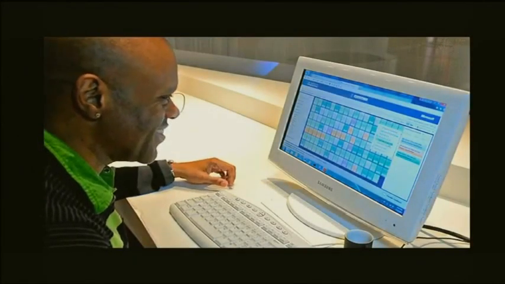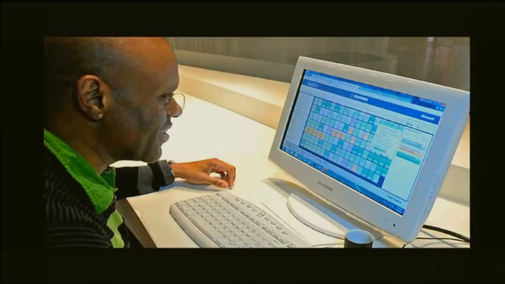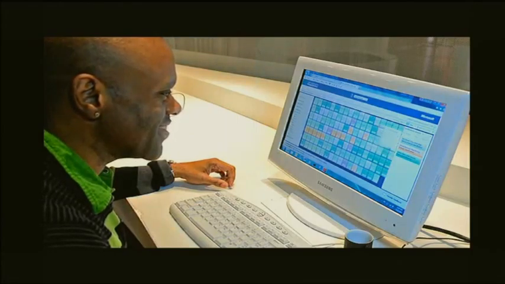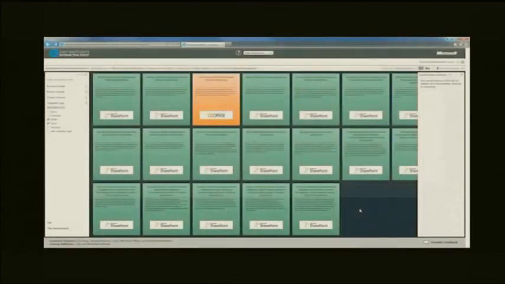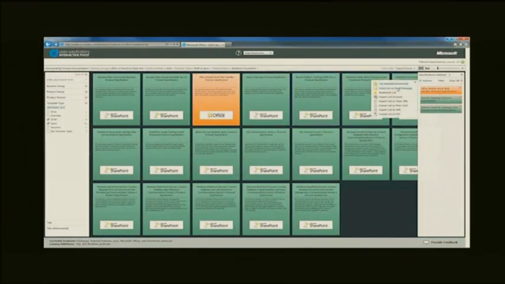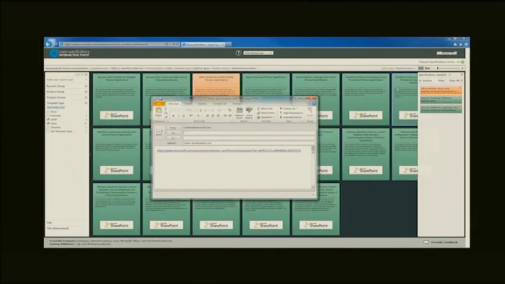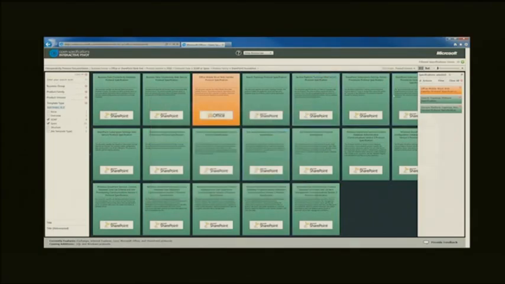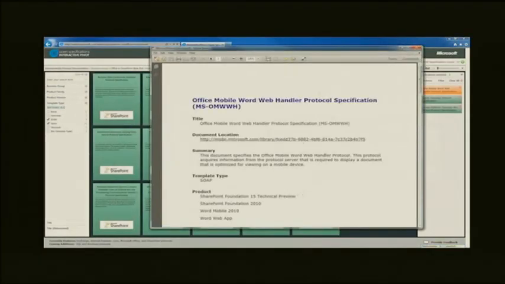Well, look at this. We took pivot technology to the next step by building pick list functionality and pack and go features. As you find the technical documents you want, you can add them to the pick list like so. When you've built your list, you can save the pick list as a link to share with others or to bookmark for yourself. Or you can export the document summaries to a PDF file to use as a report.